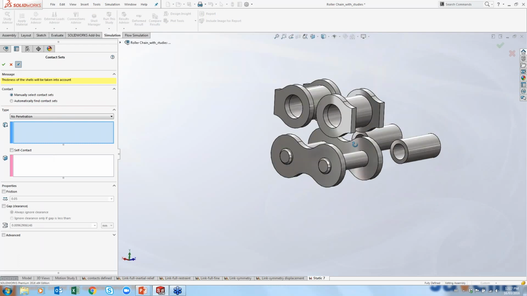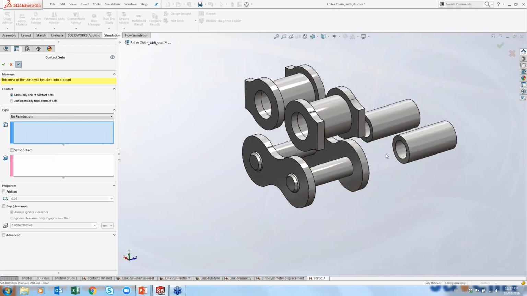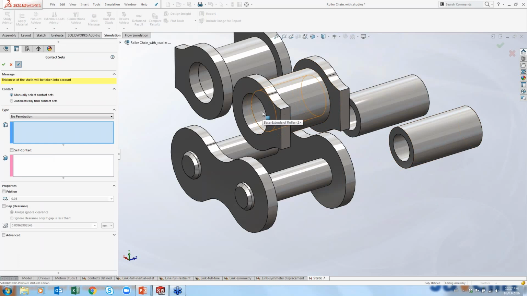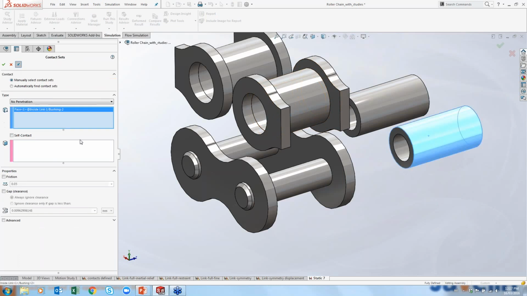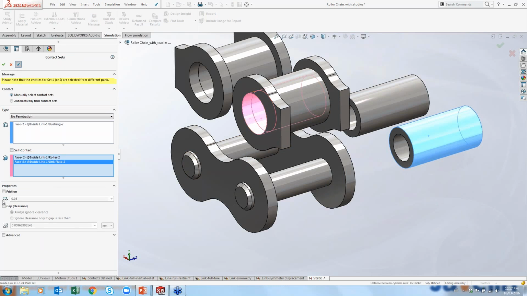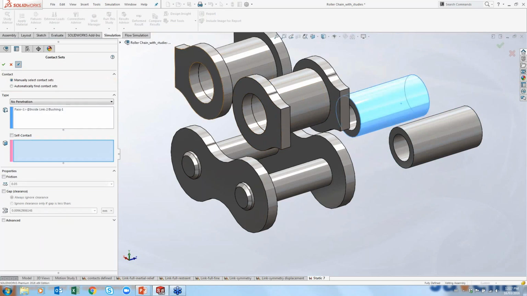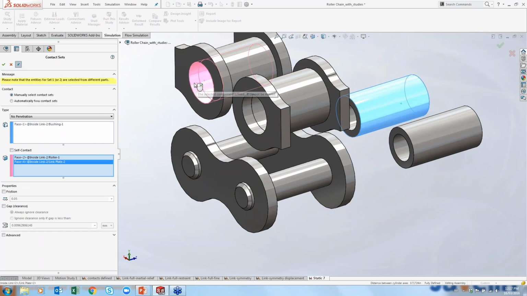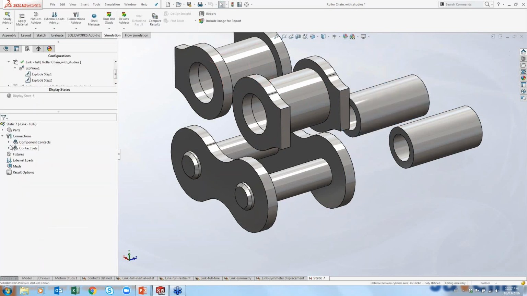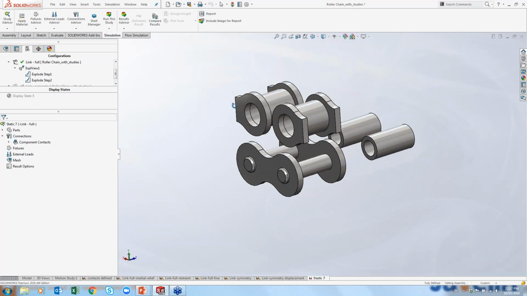And I could go in here, I could apply contact to any of the faces that I need to. So for example, if I need to, let's say, do a no penetration contact between this bushing and this roller, go and say no penetration between this face and these faces, apply friction, anything else I need in there, and OK. And then I could go in and do it for the next bushing. And then I could do it for the next base, etc. You see where I'm going? It's not a very fast way to do this. So I'm going to delete that contact set. And I'll show you a little bit quicker way when you're dealing with multiple sets like this.